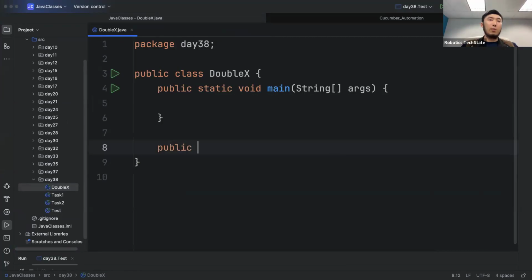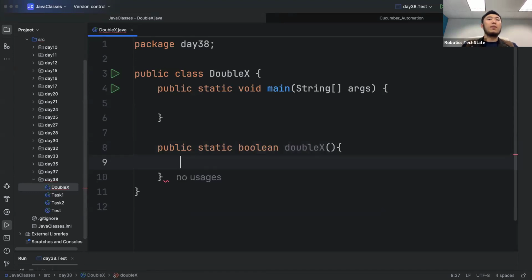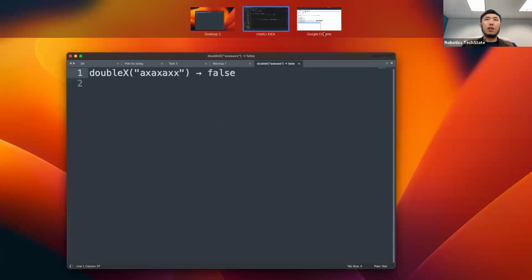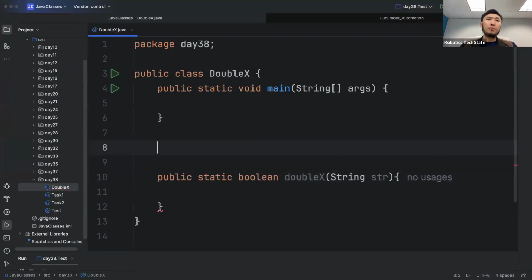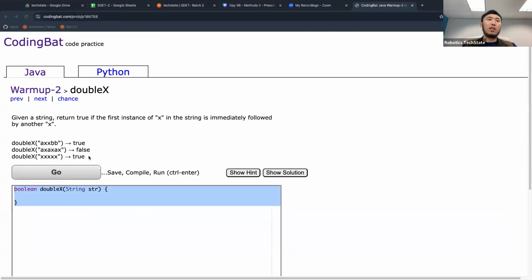So let's create a Boolean method, double X. And does this method accept a parameter? String. Okay, string str. It accepts a string.